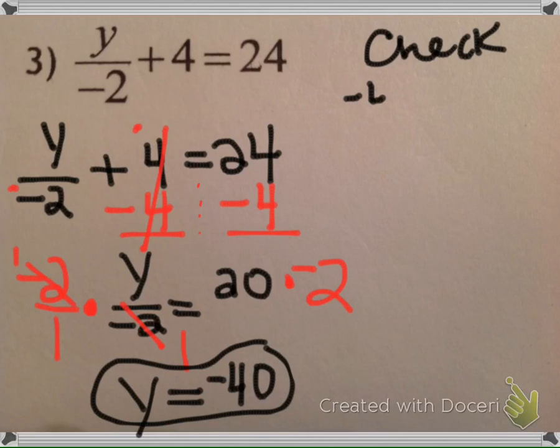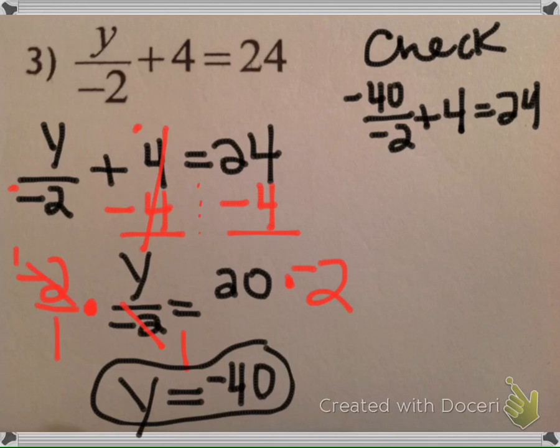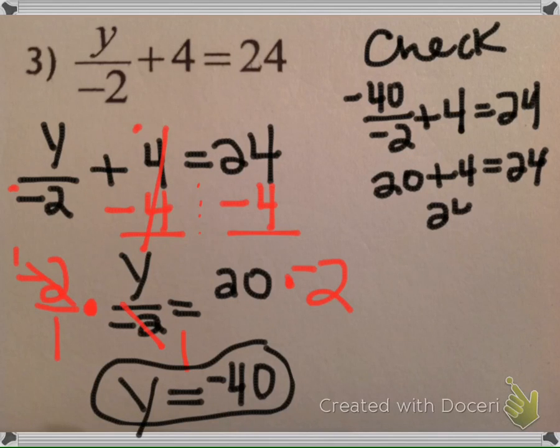I have -40 divided by -2 plus 4 equals 24. Let's see. -40 divided by a -2 is a positive 20 plus 4, and it should equal 24. 20 plus 4 is 24, and that is correct. We're good. Okay, now I might pause the video, try 4, then see how you did, and then maybe 5 and 6 the same way, okay? 7, 8, 9, and 10 are a little bit more difficult, so you definitely want to wait until to let me show you those, okay?